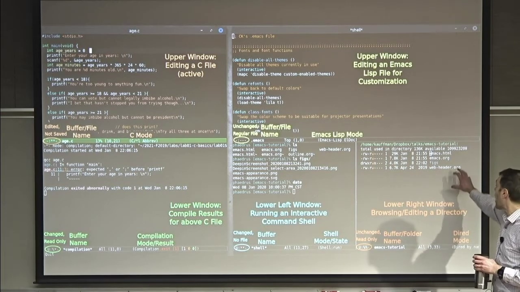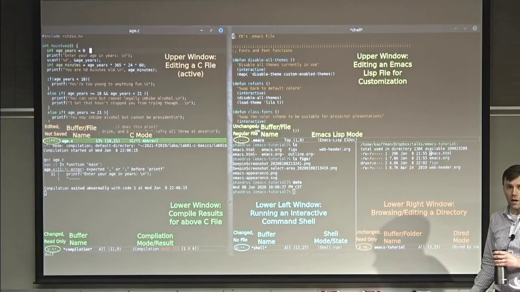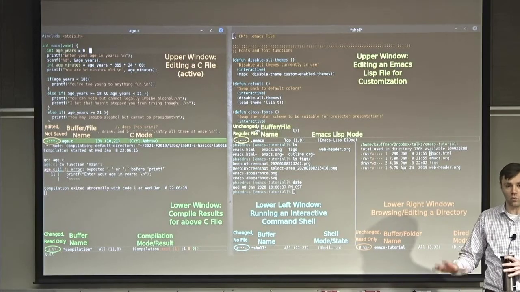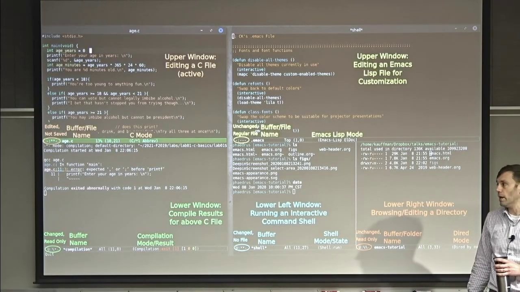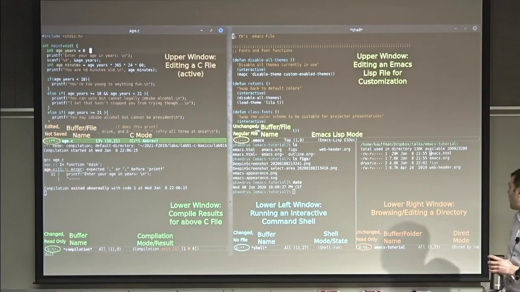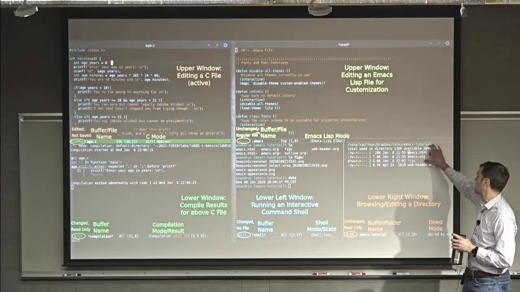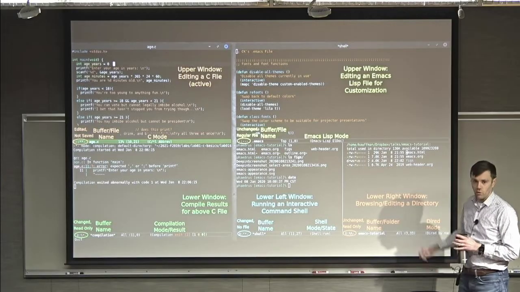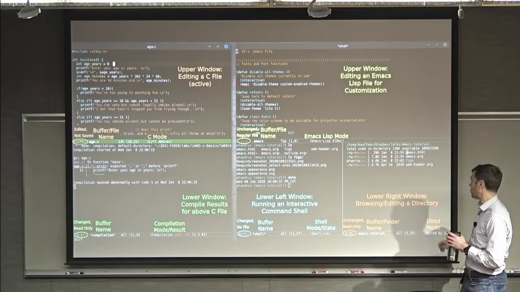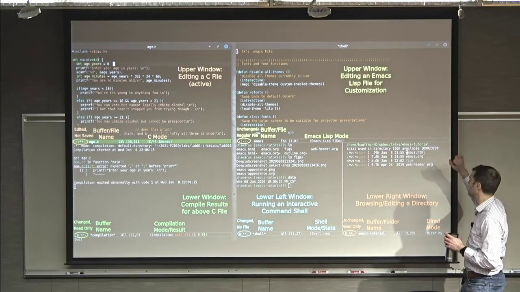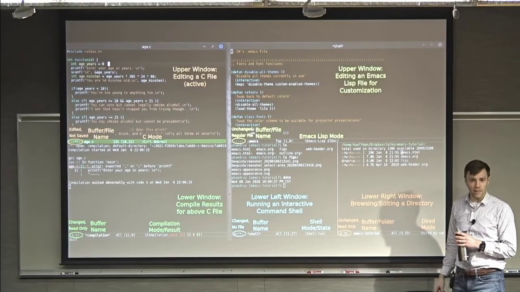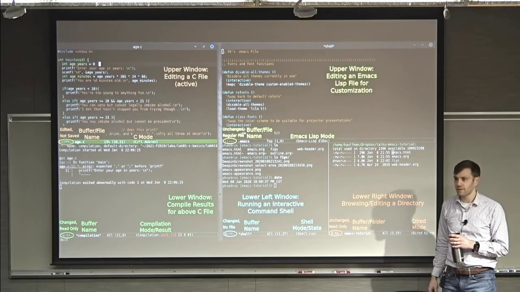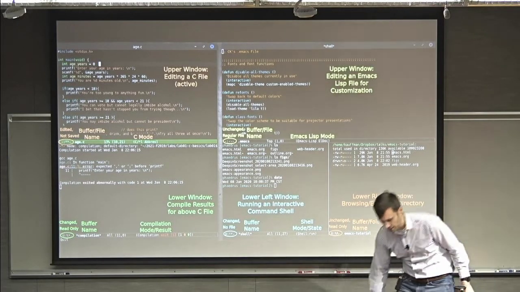Or at least right now, this is in read-only mode. You can open files, for instance, in read-only mode if you don't want to edit them, you just want to look at them, and this will prevent any inadvertent changes to it. By default, you can't change the text in this directory because it's marked as read-only. We'll see later on how you can change to edit things in here and then save those changes in the form of file renames instead. Does that make sense? Cool. Okay. Anything else? All right, then let's get to the editing.